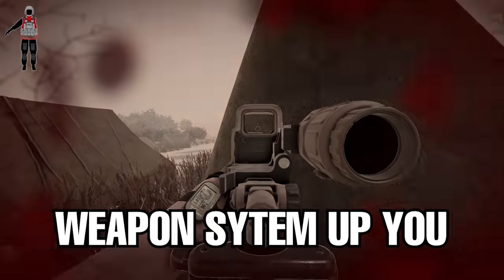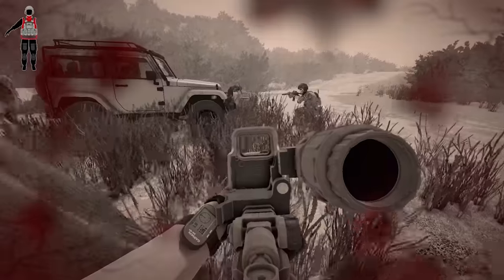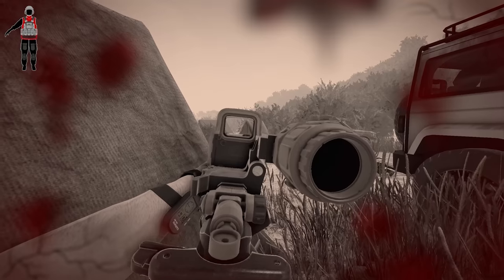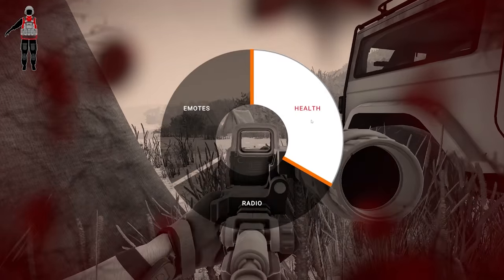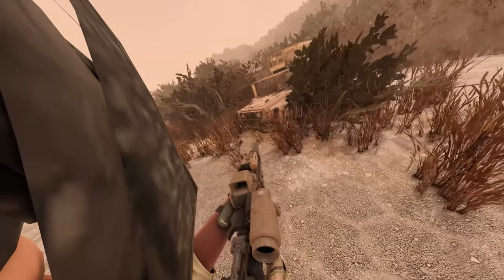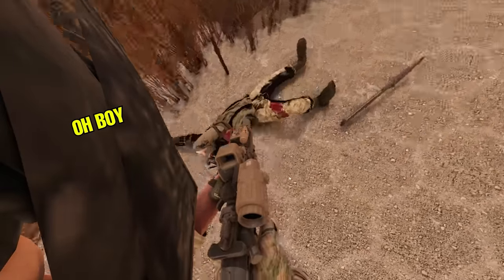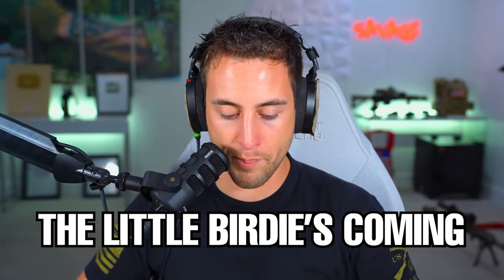Get your f***ing weapon system up, you stupid. There's dudes on the left somewhere. I gotta reload. I'm healing myself. Fuck! I'm getting f***ed by bushmen and f***ing god ghosts. I got a guy in the bushes around here somewhere. Where is he? Oh boy. Call for extract. Okay. The little birdie's coming.